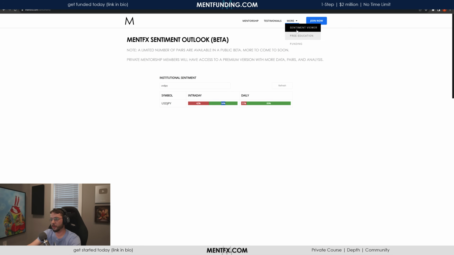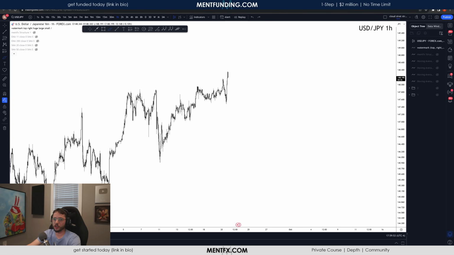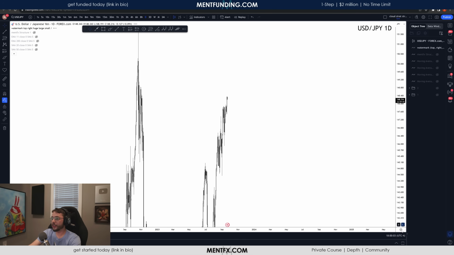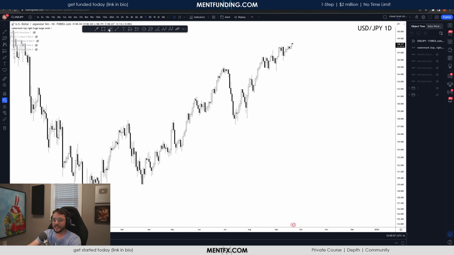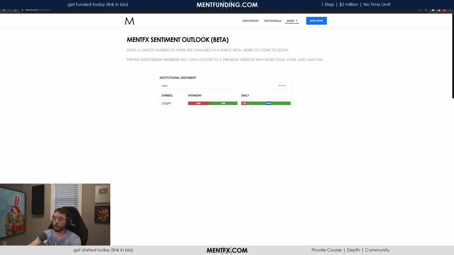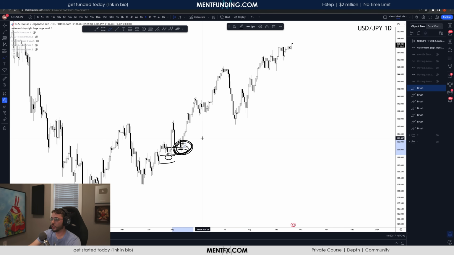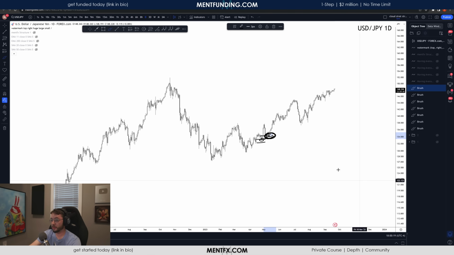If you go to mentfx.com, go to sentiment viewer, you can see that UJ for the longest time has been at 90% long. This tool has been around 90%, 80% long ever since price reached into this area and this area here. Ever since price reached these areas, the UJ on my tool that I made available to the team has shown extreme longs. Since then, we've also been extremely long, looking for price to reach this high, and we're still long on this.